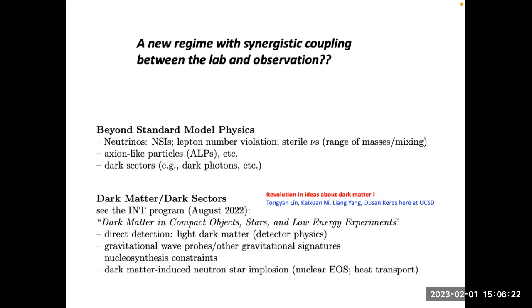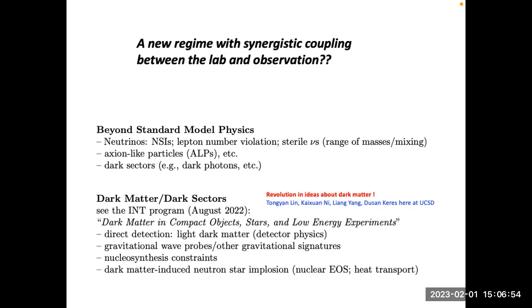Developing now that might have been a little bit like what happened in the 1950s, 60s, and 70s. And it's exciting. There's a revolution in ideas about dark matter. We have a lot of experts on this here at UCSD. Tongyan Lin, a theorist, Dushan Karish in particle physics, Dushan Karish in modeling large-scale structure growth, Kaijuan Ni and Liang Yang in direct dark matter detection.